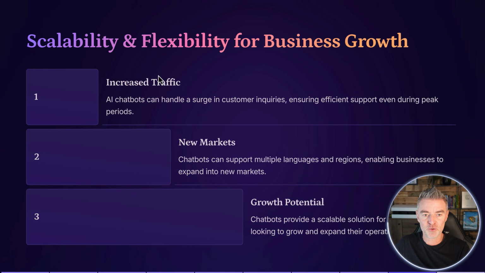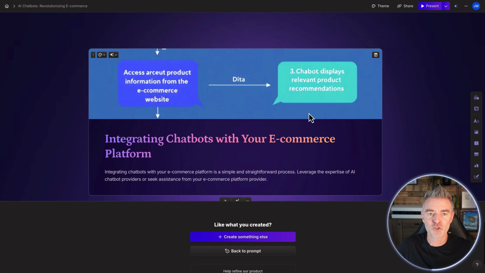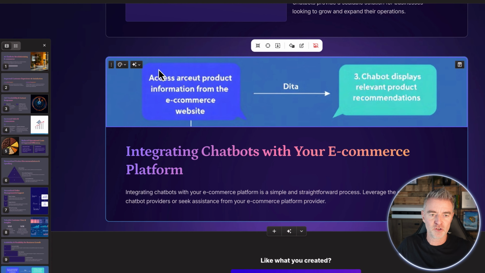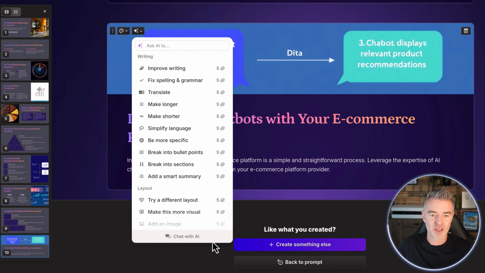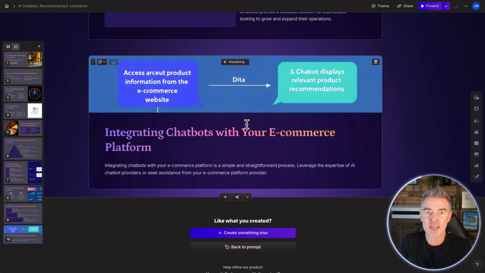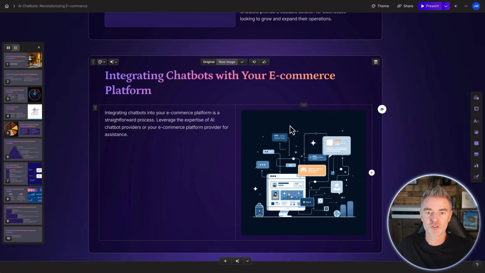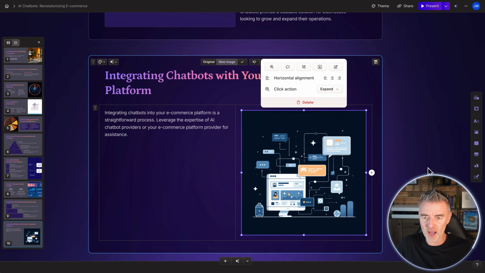Now, if you want to, of course, you can go into this and you can adjust anything that you want to at all. So if you find an image which is a bit dodgy, there is one here, you can see the wording is not completely correct, so access something or other product information. If you're not happy with that, it doesn't matter, because you can always just go and change it. All you need to do is click on it. You can have improve it here. There you go. You can replace the image, and then we can have AI replace that image, or you can just go ahead and get your own image or use some stock photography as well. So I'm quite happy with that image there now.